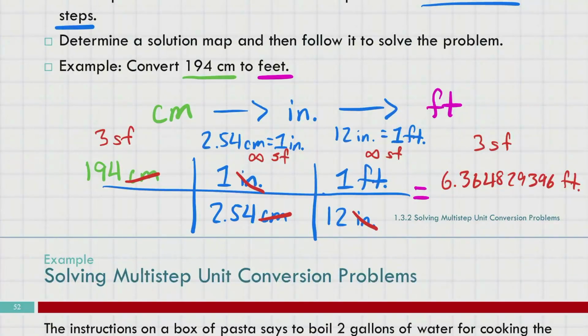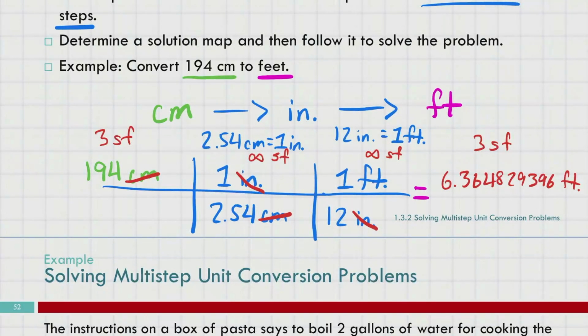Excuse me, she has a question. Can you re-explain? Where did you get lost? Okay, so both of these conversion factors, hopefully 12 inches and 1 foot, that's one that a lot of people know. It should be on your yellow sheet anyway. The 2.54 centimeters equals 1 inch should also be on the yellow sheet. That's one that I don't expect you to know yet, but I like having that one memorized. That's an exact conversion factor as well. It should say on your yellow sheet.